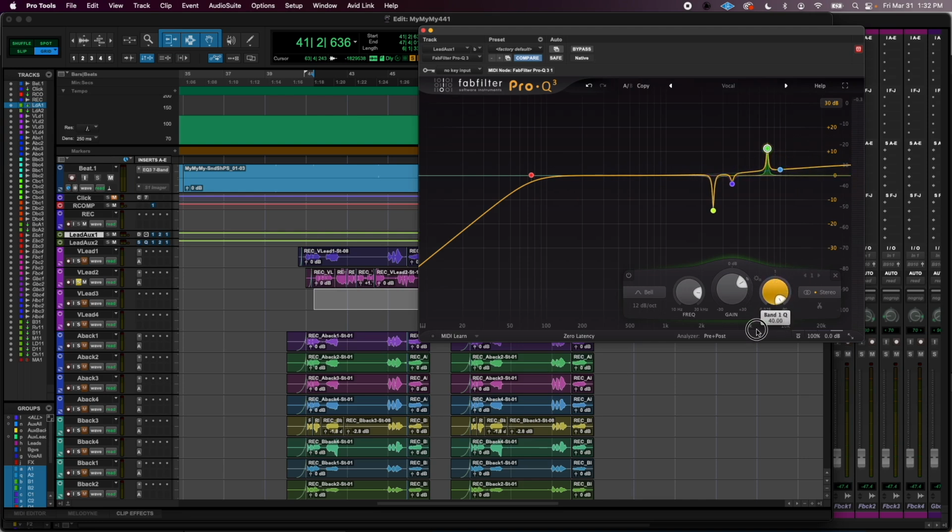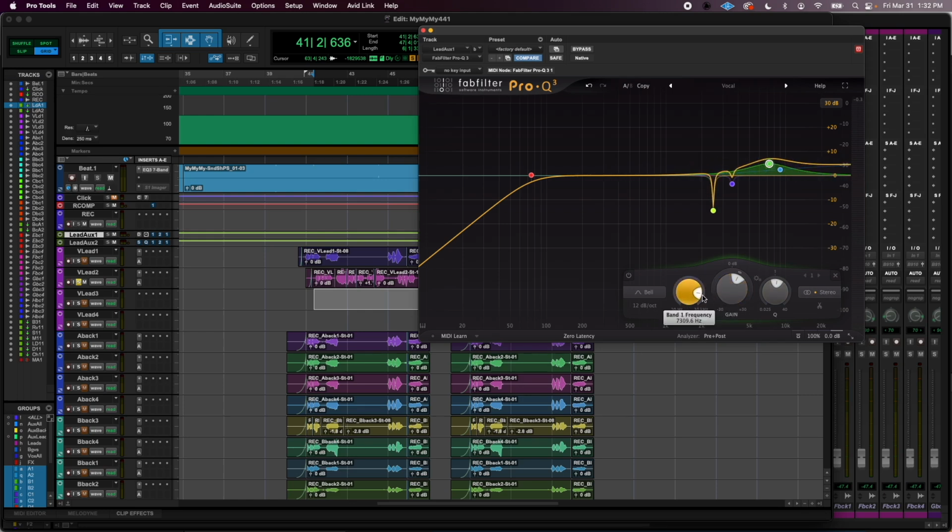When it's narrow like this, we call it a notch, like you're notching out just a little bit. And then a wide curve will turn up this middle frequency the most, and it will also be turning up the frequencies around it, but maybe a little less. So that's what's happening there. You can just drag it up, or you can use the gain knob, whatever you feel like doing, to move the frequencies up and down. That's pretty much what you're seeing.